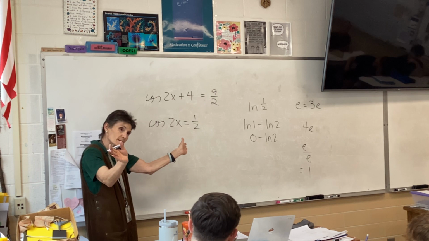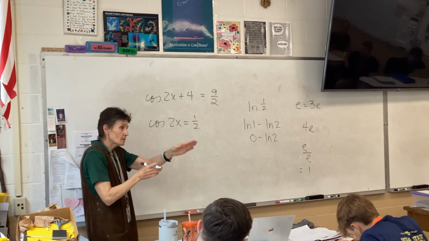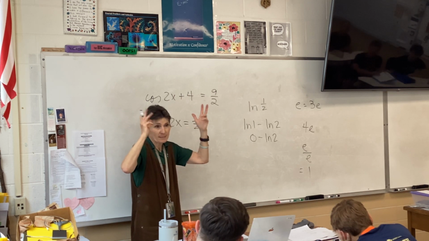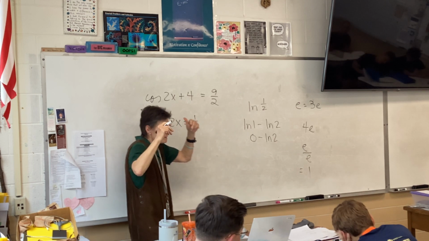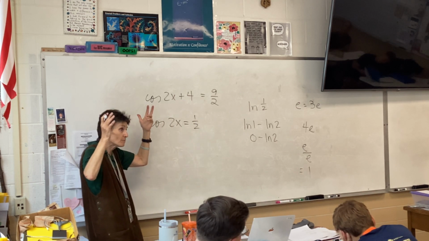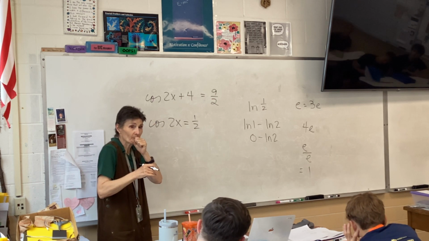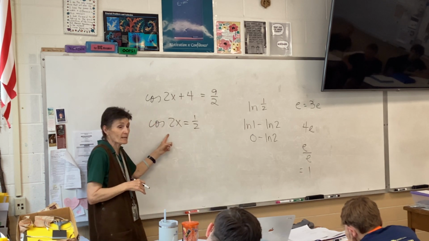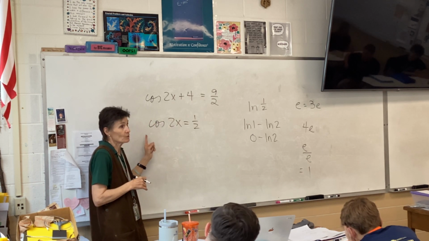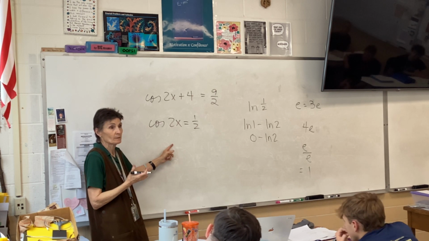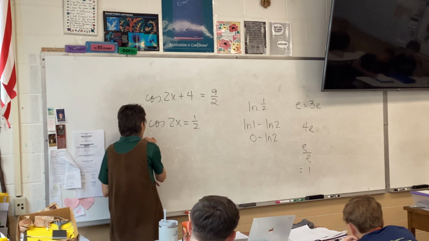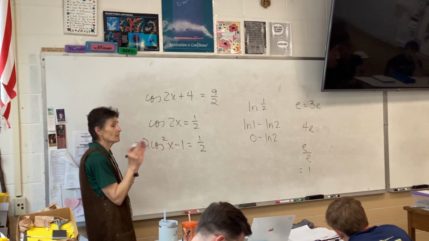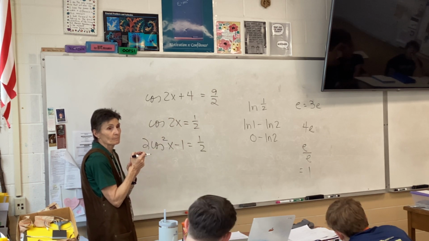There are 2 ways you can take this. First of all, cosine 2x is something you're supposed to know. Anybody know it? You got 1 minus 2 sine squared, or you could use 2 cosine squared minus 1. All first one. So I'll just do that one. 2 cosine squared minus 1 equals 1/2. Perfectly legitimate, good execution, okay?